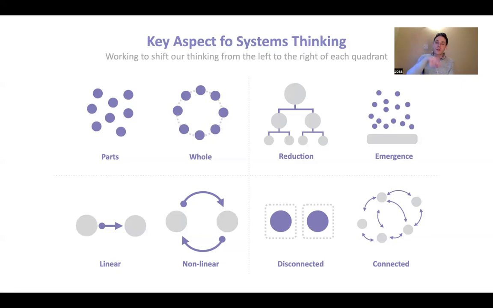We ask more about what's the overall context, what's the overall network, what's the overall set of interrelationships that this might be emerging out of, and how do things feed back on themselves? Feedback loops and so forth. How does this phenomenon emerge out of the feedback dynamics within the system? We'll look at that in a minute as we go through and give some examples, so you get a better idea of it.